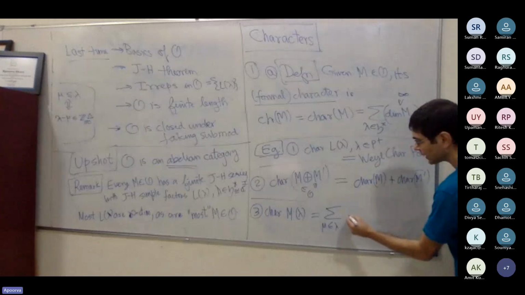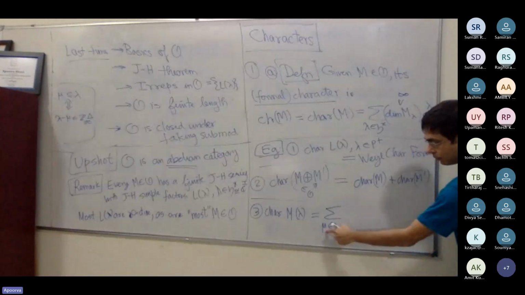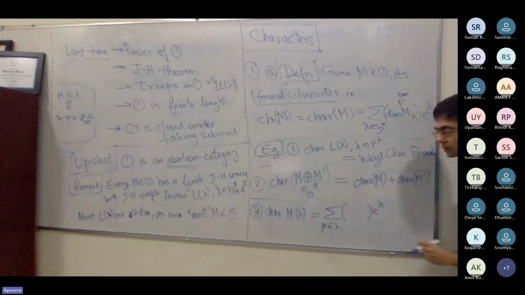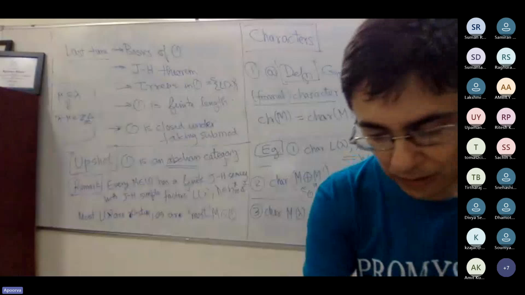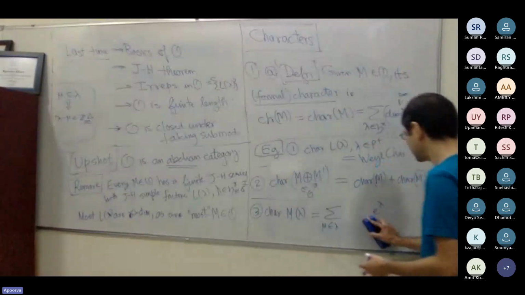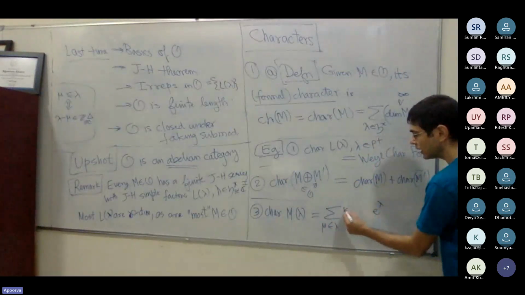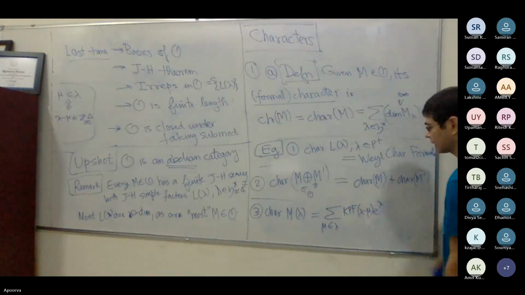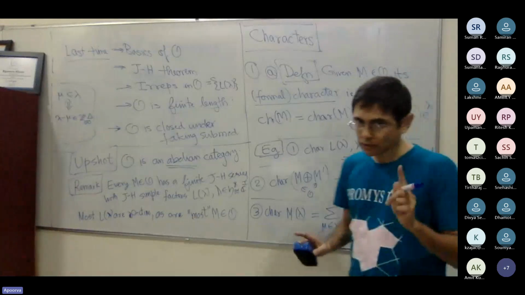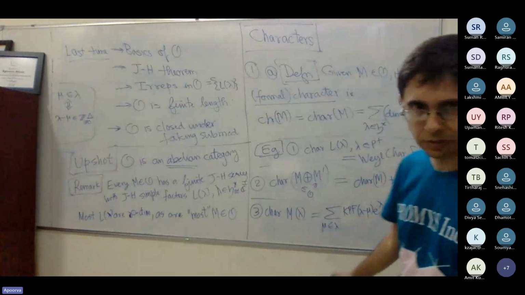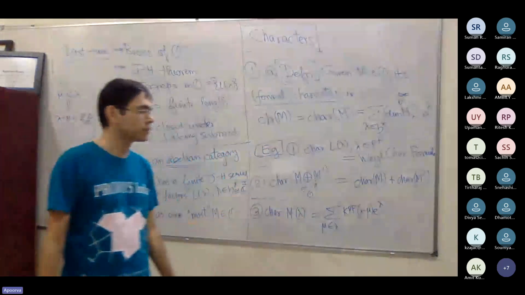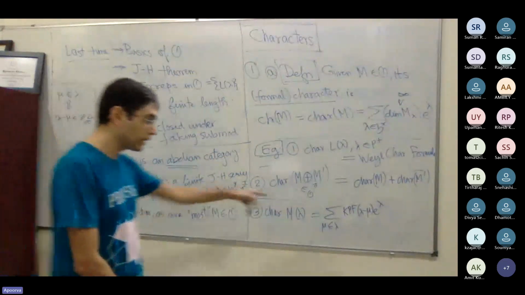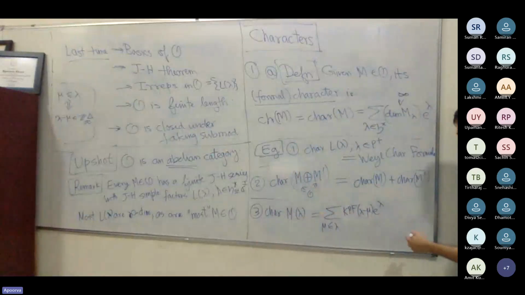So mu less than lambda, and then we write down the dimension of the mu weight space of M lambda times e power mu. What is the dimension of the mu weight space? This is precisely the constant partition function. It is the number of ways you can write lambda minus mu as a sum of positive roots, not simple roots. There's only one way you can write it as a sum of simple roots, since they are independent. The number of ways you can write it as a sum of positive roots is called the constant partition function. Okay, but now let me write this in a slightly different way, like the Weyl character formula.